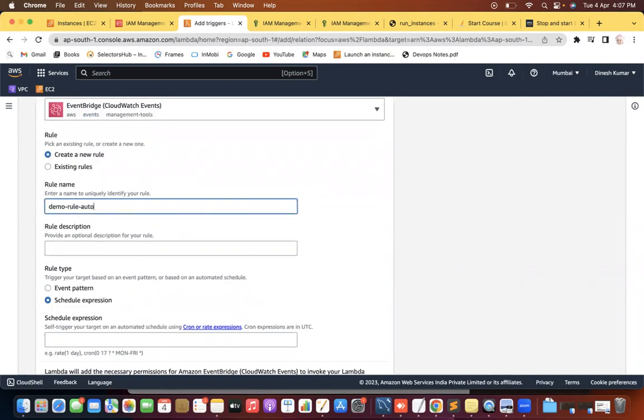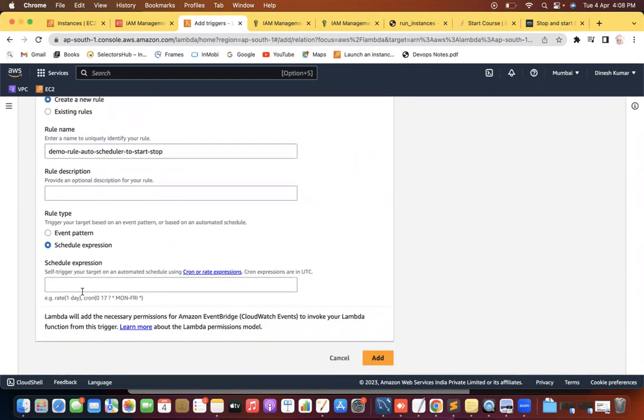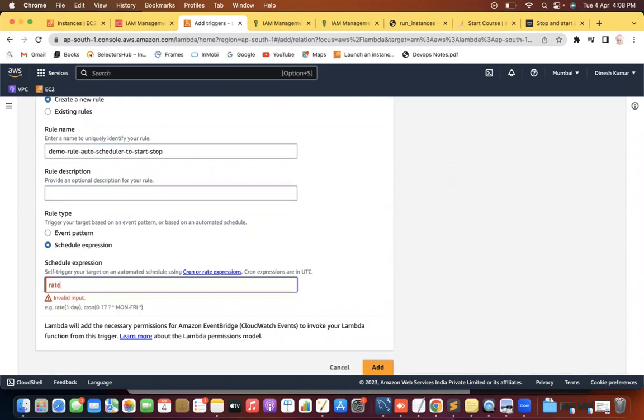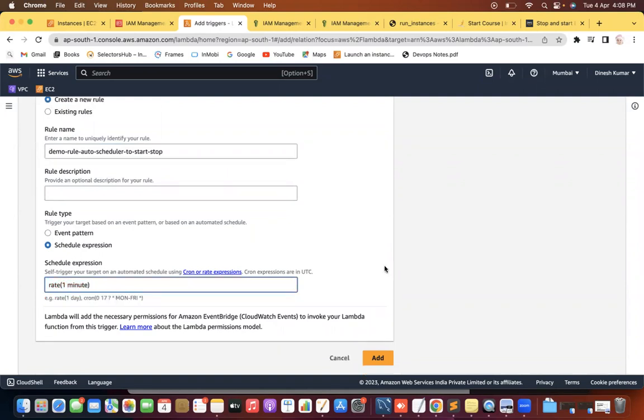So it is an auto scheduler to start or stop my EC2 instance. In my case, I'm doing stop only, but anyway, leave it. So I can add the schedule expression, say rate of 1 minute I'm giving. It means that after a minute, I need to stop it.